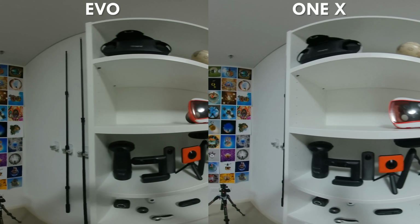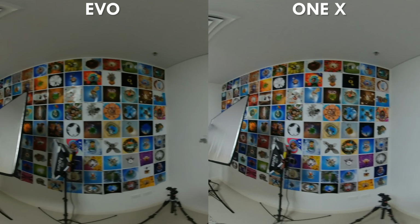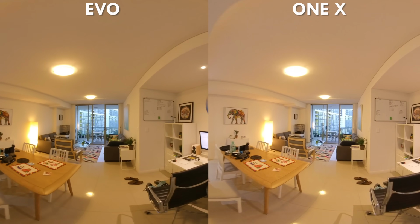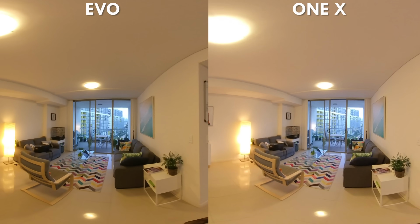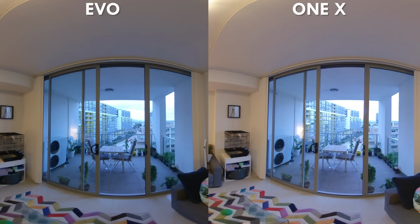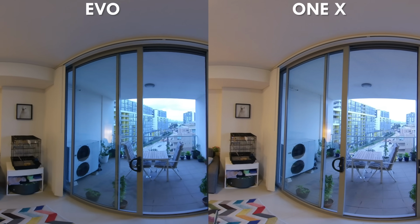Because this camera comes from the same makers as the 1X, and it wasn't that long ago that the 1X was released, the photos and videos are almost identical to the 1X, which is a good thing because the 1X is the industry leader right now, so you're getting more of that awesome photo and video quality. Clearly, they've used the same insides as the 1X and implanted them into the EVO.